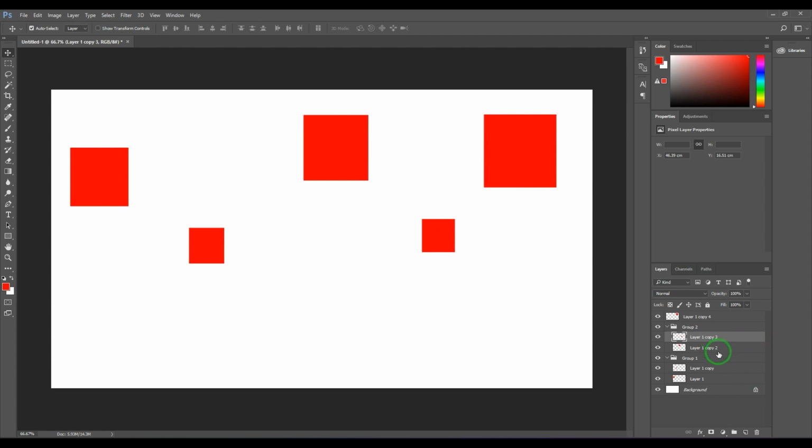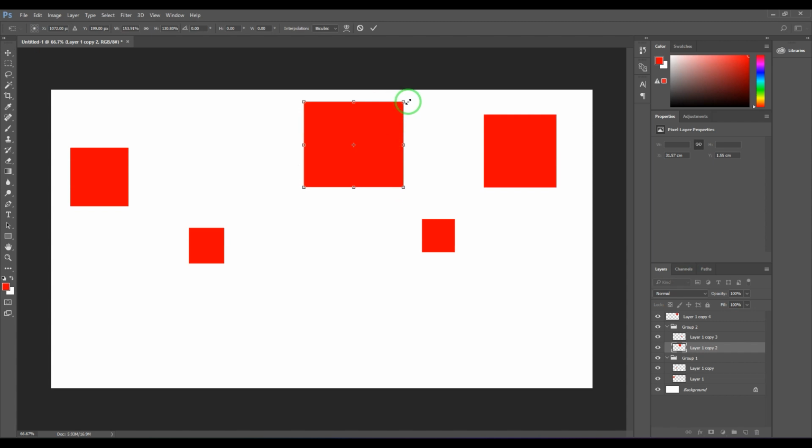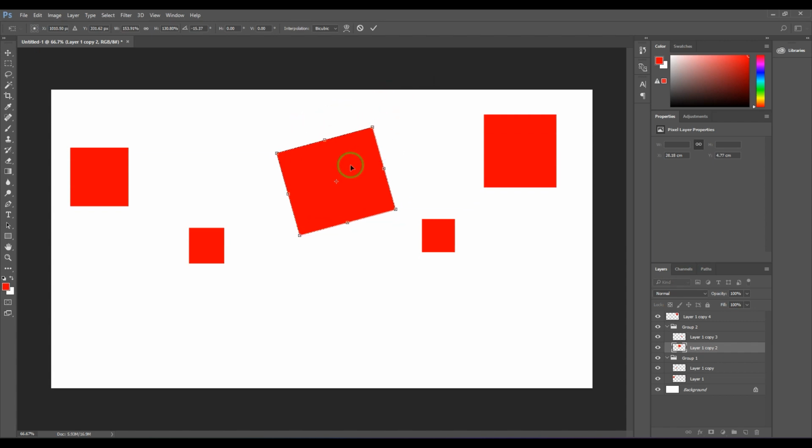You can check that with the layers maybe. What happens if you have the show transform controls feature on? You can select the handles on the sides, drag them and scale them like that. Also you can rotate them and move them anywhere you want. If I select any other object, it's not allowing me to select, because you have done some transformation here. I need to accept or confirm that transformation. For that, I can press Enter on the keyboard, or I can click this tick button here which confirms the transformation. So you can switch the show transform controls on or off.